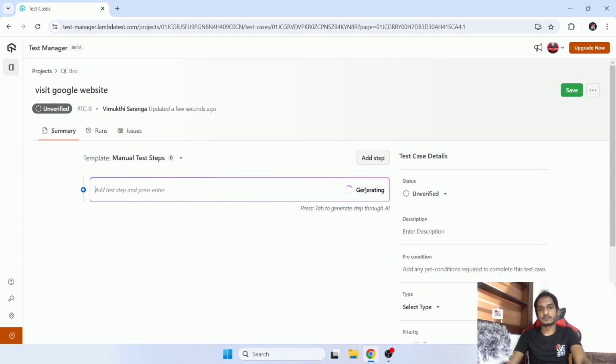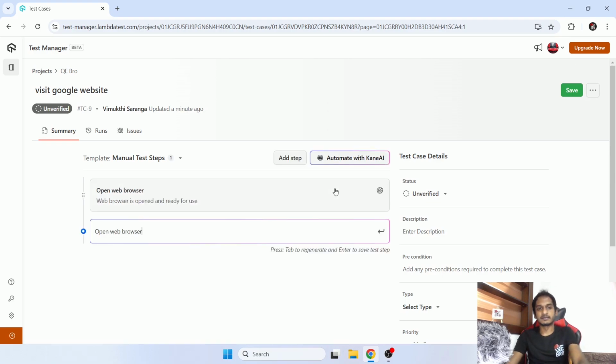So again, you can use, okay, there was the option user generate. So I click that, it generated a test case. So LambdaTest with the help of AI. The first step was automatically generated. I just wanted to click the button. Then it generated the first step for me, open web browser. So yeah, obviously, that's the first step for me.